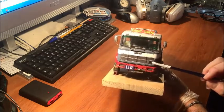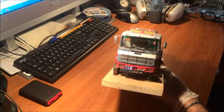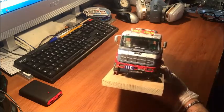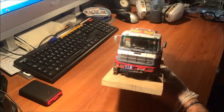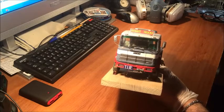The front grille here is provided by Max Model. He makes a nice 3D printed one, I think in a soft vinyl resin, and it's anyway well done. I just retook the color because he wanted a bright silver for the edges and so on. And you can see pictures of this truck inside his website, maxmodel.it. Max, I think, is Max dot models. I don't remember exactly, but you know what I'm talking about. It's the company making details for trucks in 87 and in 24.